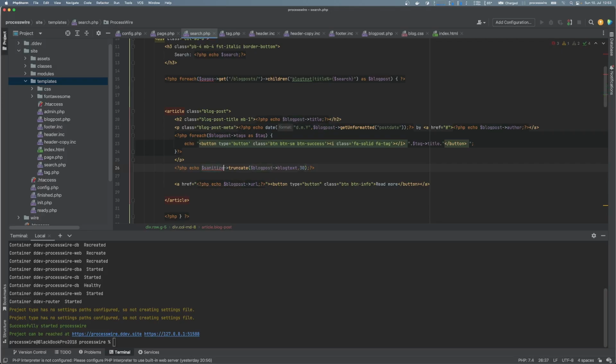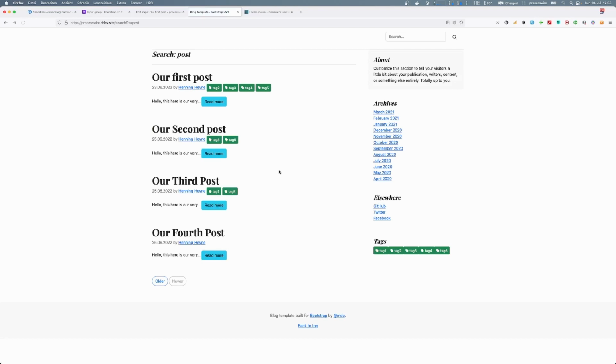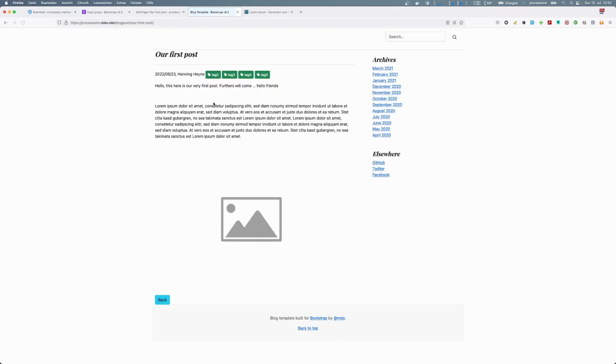Yes. So now we are having 30 characters and a ... as the last few words. And now we can click on read more to get the remaining text, which is much longer.